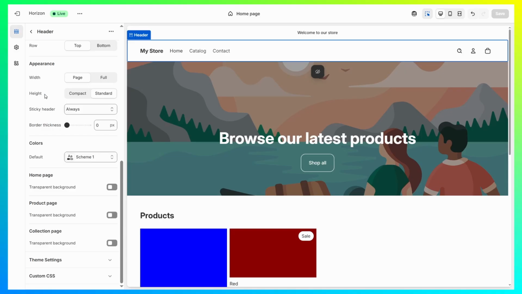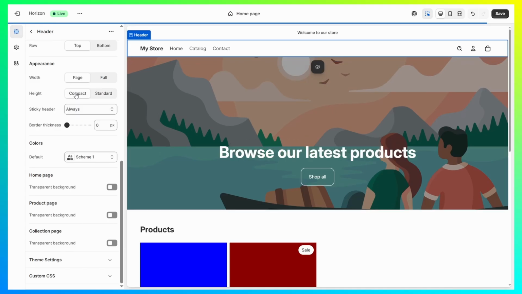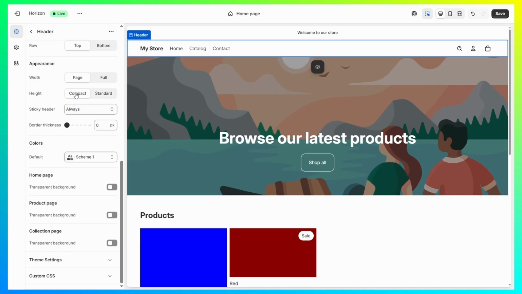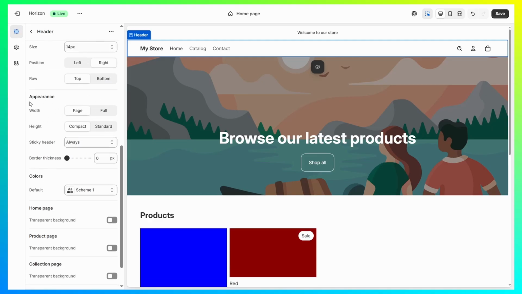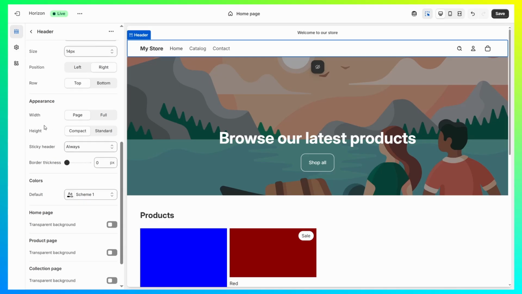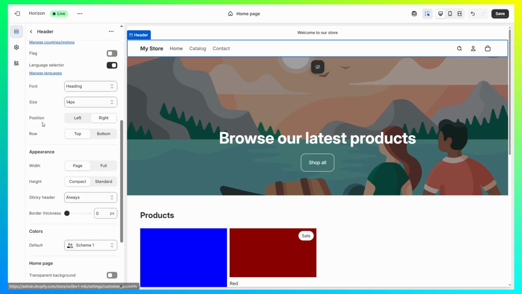And if you want it to be a little bit smaller, you can just go for the compact option. It's just going to make things a lot smaller, as you can see. Also, you have the border thickness, so if it's more than 0, just go ahead and make it 0. It's going to make things even smaller. And this is it when it comes to the options that are going to allow you to change within these settings. And also, if you have the option to reduce the size of the logo, it's also going to help, so just be sure to do so.